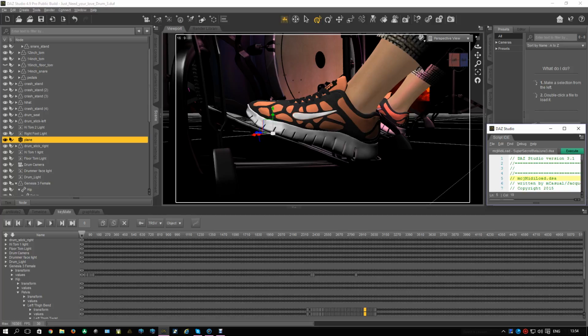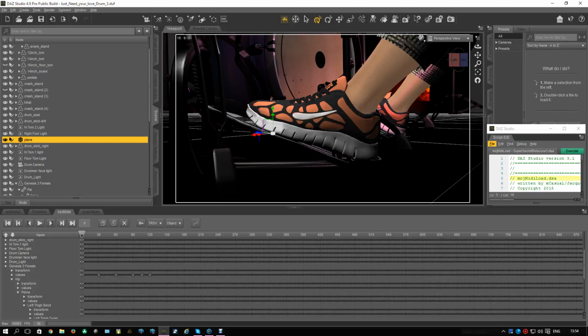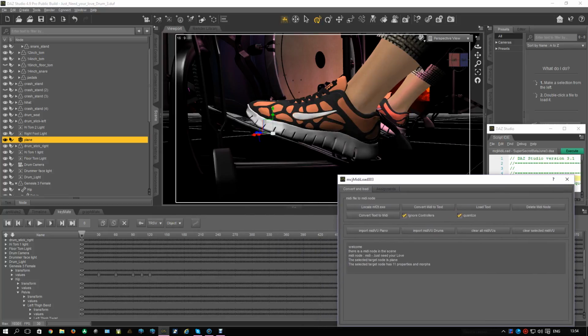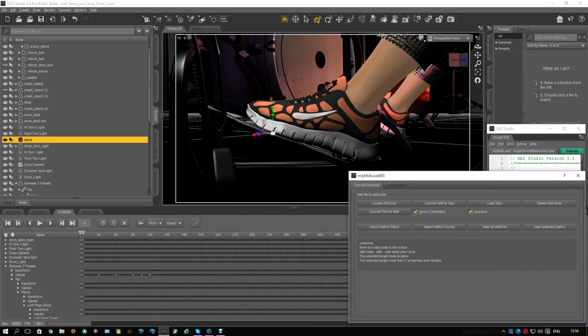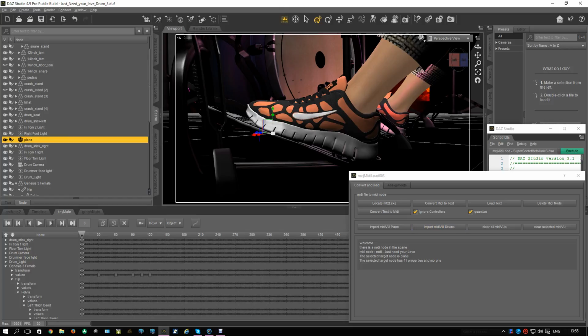Okay, so first of all we've got our frame set to 30 frames per second, so each one of these is worth 30 as you can see there. And what we're going to do first of all is load using Casual Script. I'm going to do file run, so this runs this script here. I've used load text and I've loaded the MIDI file that's been converted to a text file here. That takes a little time to do, and once you've done that you can start looking at animating the other parts of the figures.